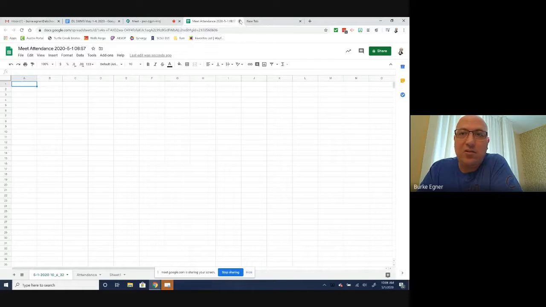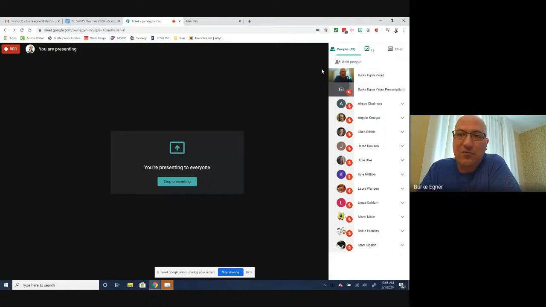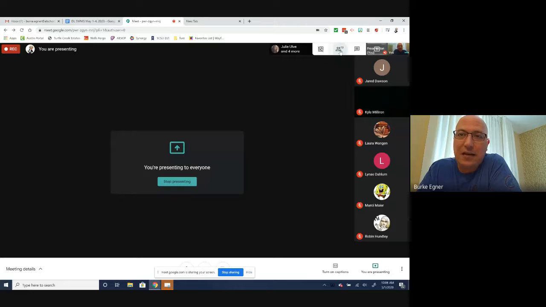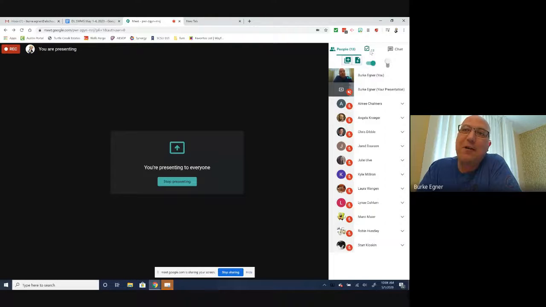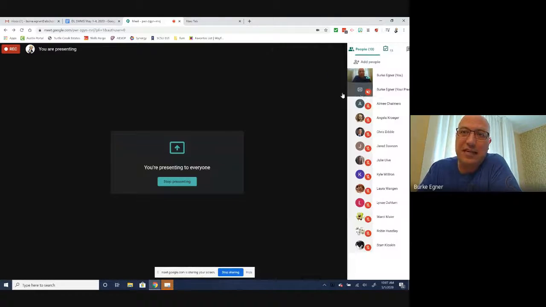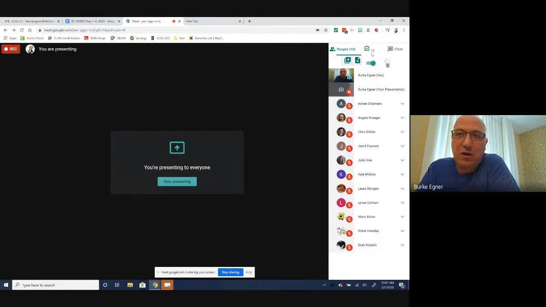What we need to do to get attendance is go away from the People tab and then go back to the People tab. And that's how it does your attendance. A limitation of this is that every time you have to go into the People tab and away from the People tab to get your attendance. This will tell you where people are at with this.